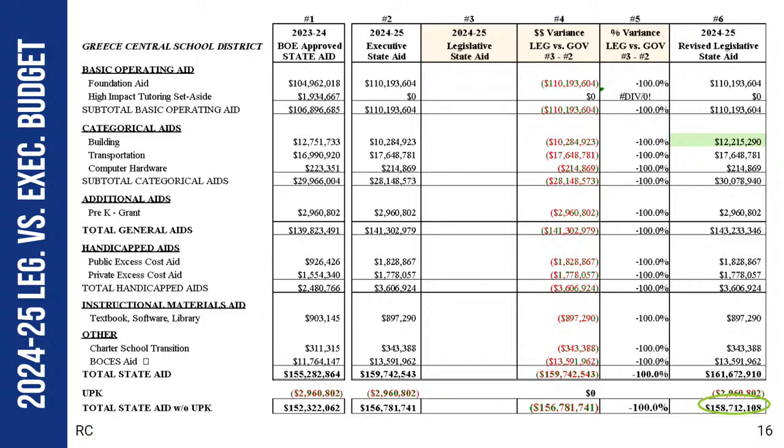The building aid is another category that we did make an adjustment to, and we came back and explained it to the board. The governor's budget included $2.3 million worth of building aid. We have increased that to $12.2 million because there are final cost reports that have been or will be filed by June 30th that will generate some additional aid for us. The remainder of those categories are the same. And what you see at the bottom is a circle around the $158,712,000 is what we're anticipating at this point, and it's the number that is used throughout the presentation for tonight. Again, foundation aid goes up, we could see another $1.5 million to that number.